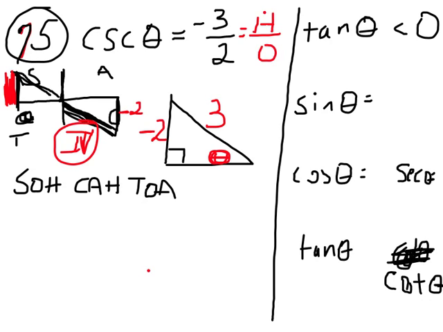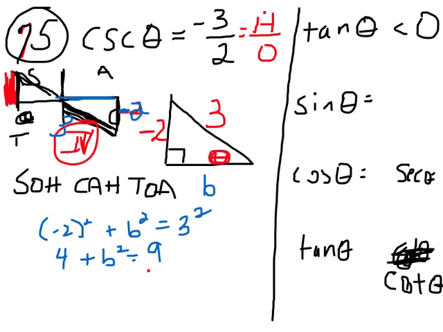Negative 2, let me label in a different color since I've got red in there. Let me label in blue. So this side's going to be negative 2, and the hypotenuse is 3. So what am I going to have to do to find the other side that's right here? Pythagorean theorem. So this is a missing leg. I don't want to say negative 2 squared plus 3 squared is hypotenuse squared, do I? I've got to say it's a leg. So negative 2 squared plus b squared is equal to 3 squared. So that would be 4 plus b squared is 9. If I subtract 4 from each side, b squared would be 5, wouldn't it? And if I square root both sides, I'd get b equals square root of 5. So this side over here is actually the square root of 5.